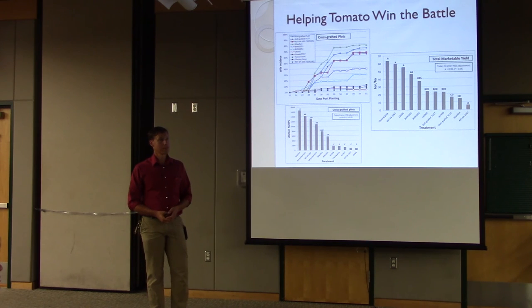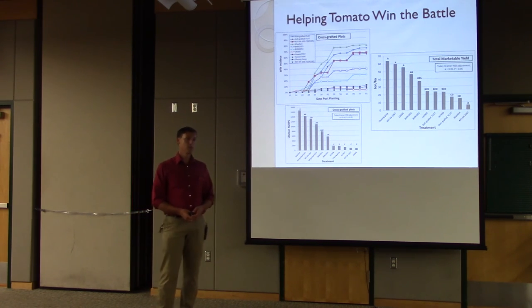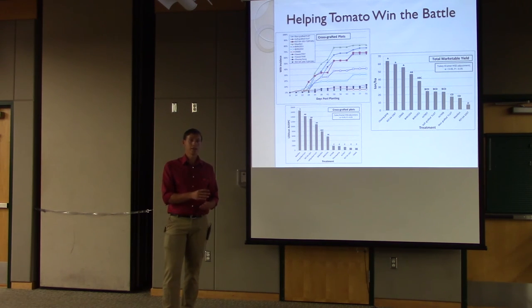Not chemical treatment. Chemical treatment, yes. There is effectively no chemical treatment that works. All of our growers fumigate their soils. It tends to basically knock back the bacteria, but by the end of the season, it's as if you've never fumigated. And there currently is no effective chemical treatment.